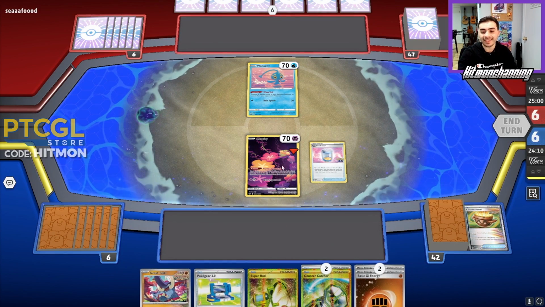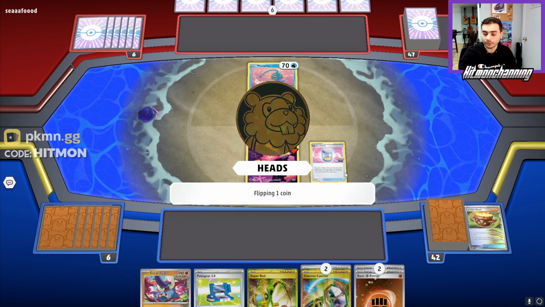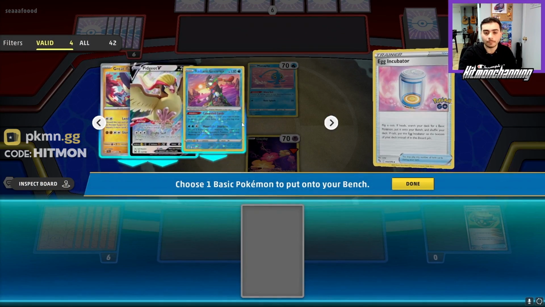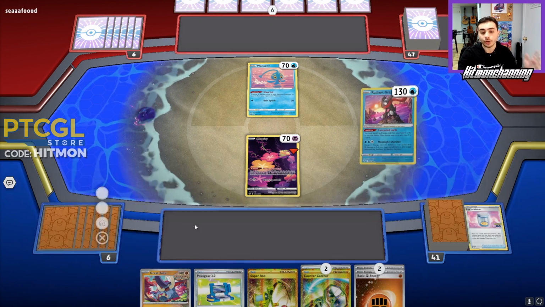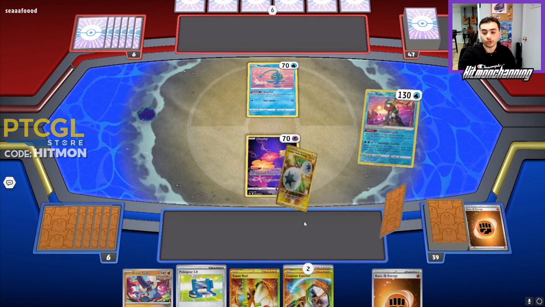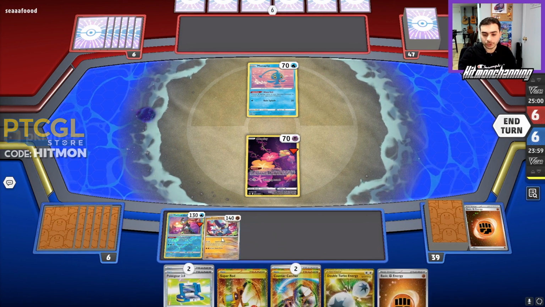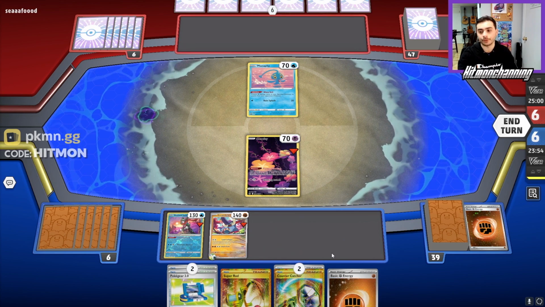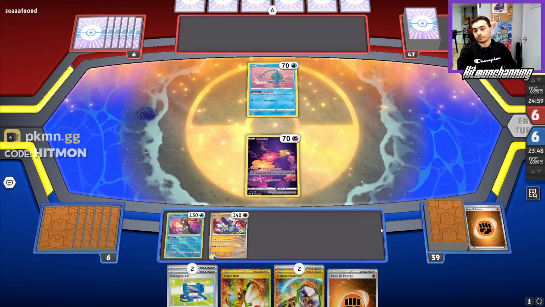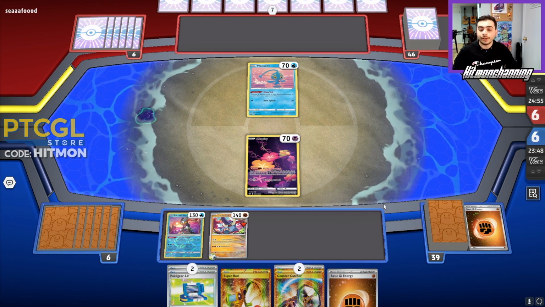We'll start off with the Egg Incubator. And that's going to be heads. So I do want to grab Radiant Greninja here. I want to just draw more cards. We'll get our Tusks later on. We're not attacking this turn anyway. Just draw, draw, draw. The Double Turbo is good. So I'll put the Tusk down and I'll attach the Turbo and I'll just pass to my opponent here.